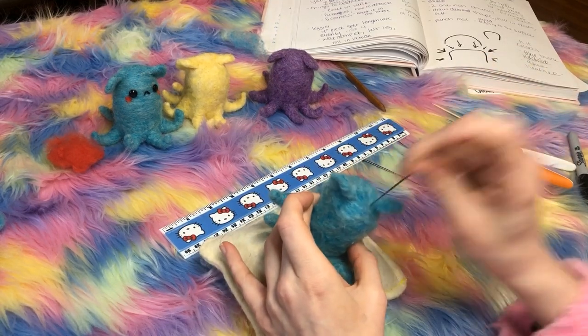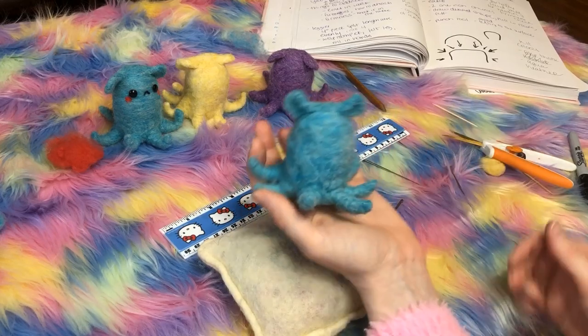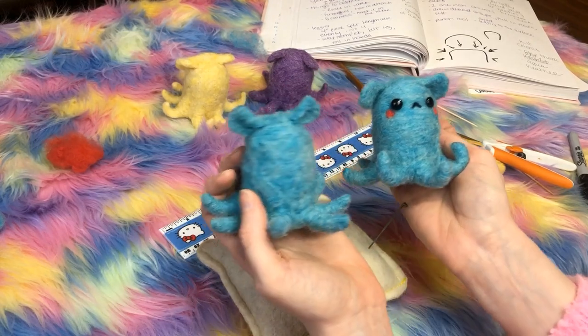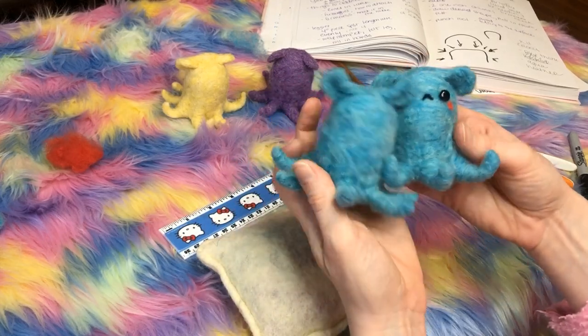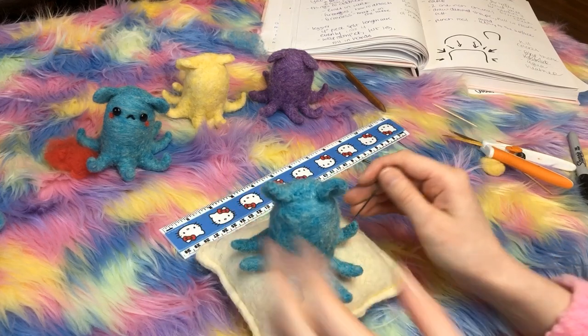I would stab this more, but at the risk of having you guys fall asleep. I can see the difference. This guy's still a little fuzzy. He could use some work, but you really want it nice and smooth. And the only way you get it smooth is by stabbing. So happy stabbing.